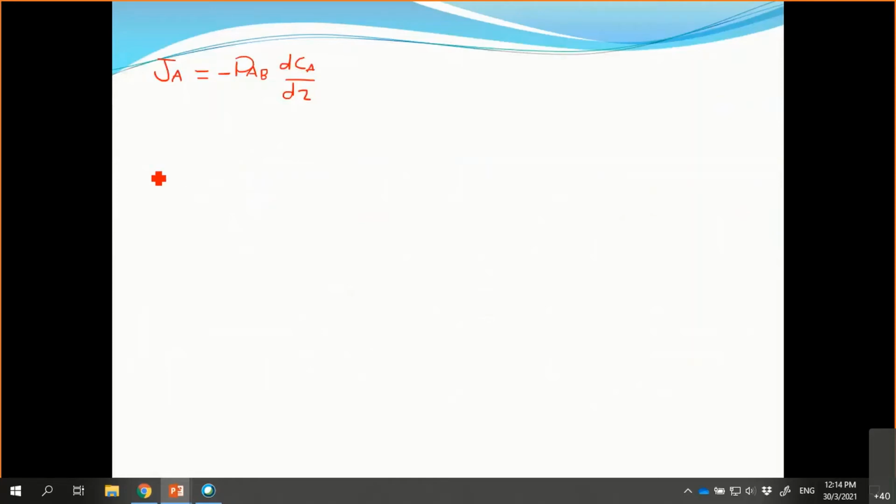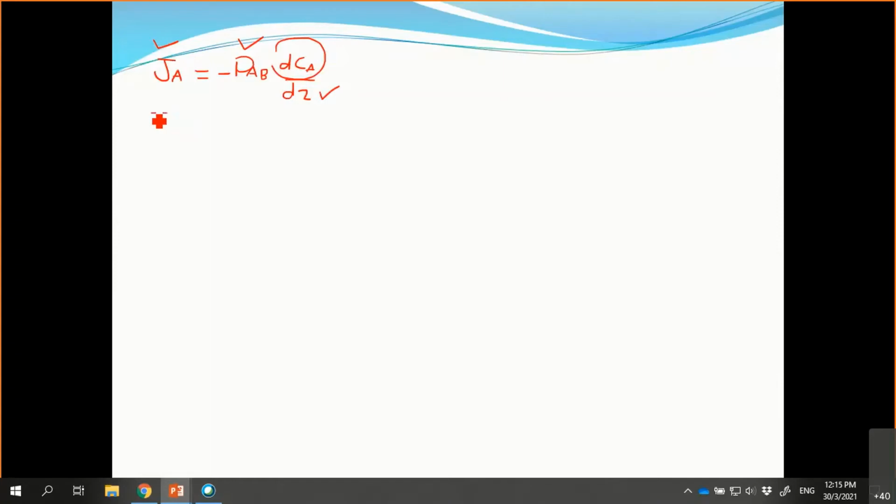So you have three options here. The first option is that you can use this equation. So if you look at here, this is the value that you want to find. This value is already given. You need to find the value of difference of concentration. The value of dZ is already given. So you need to find a way to find the value of CA, right? That is the first option.